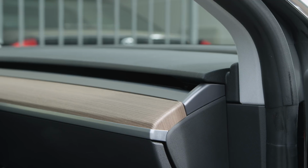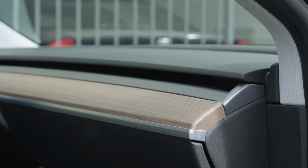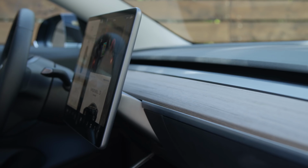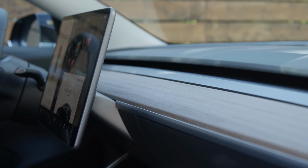You and I are very similar in the aesthetic that we like. So we're very minimal, very clean lines, not a lot of stuff. I will say it's kind of like thinking about the door handles. It kind of hurts your brain when you look at the interior, like where's all the things? Where's the center dash? Where are the vents that are supposed to be everywhere? It's the one solid vent line that's really nice.